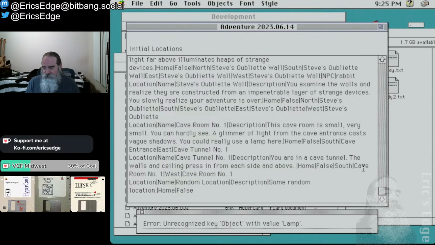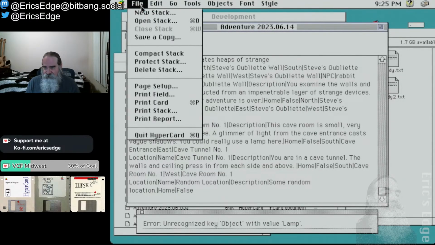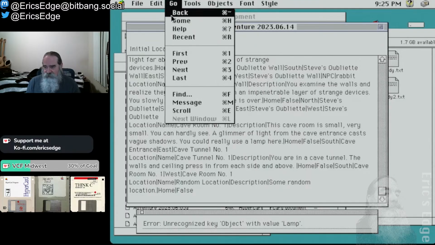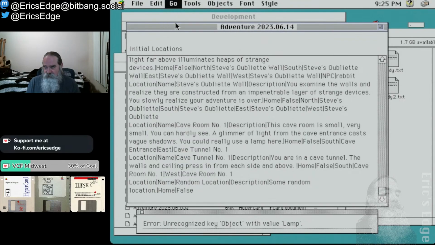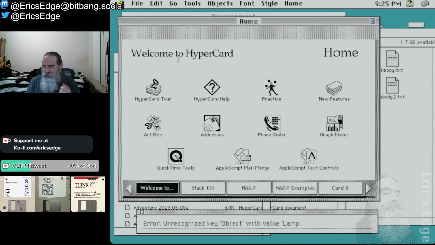So there's that. And I'm going to show you one of the early stacks that is the inspiration for the map editor. So if we go home, oh, it's not on the home stack, sorry.